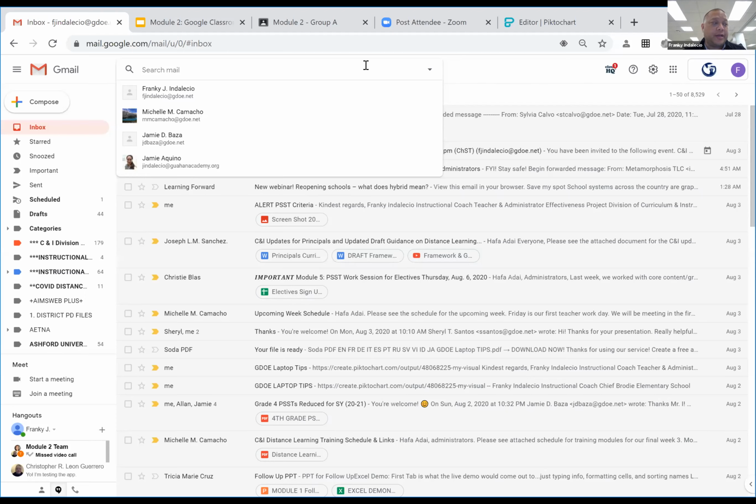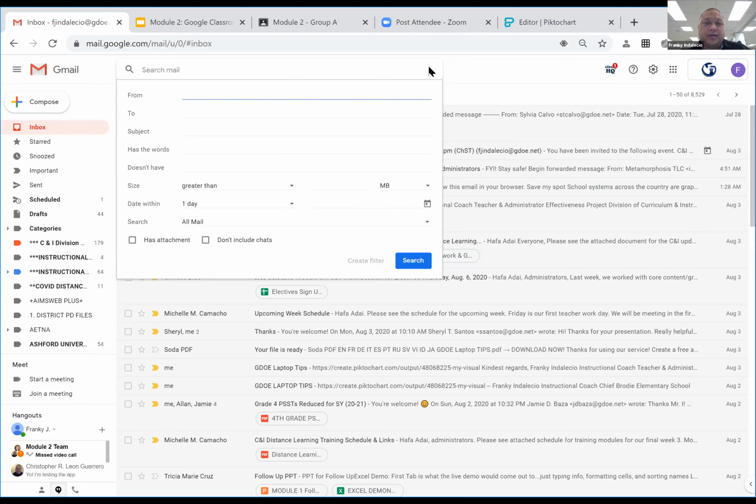On the far right, there's an arrow pointing down, and when you click on that, you can customize your filter to narrow down what specific email you're looking for, kind of like when you're doing some online shopping. If I'm shopping for my son, I'm probably going to filter it down to children's, then select clothing and maybe the gender.